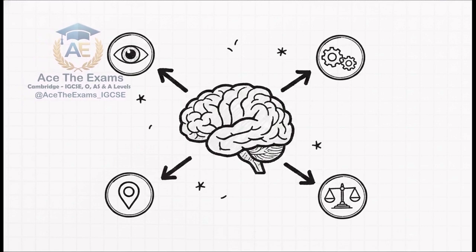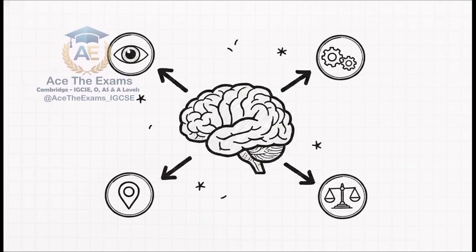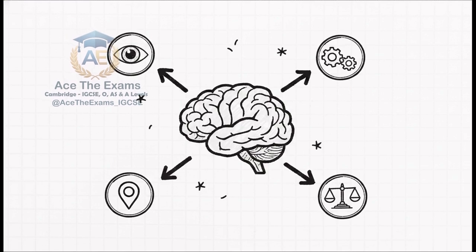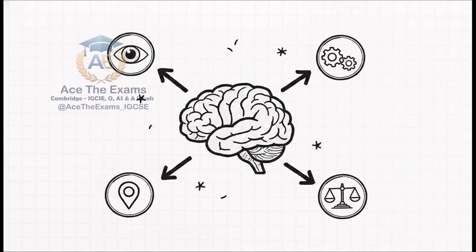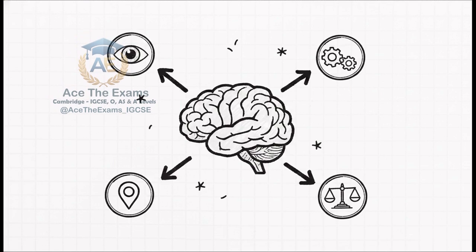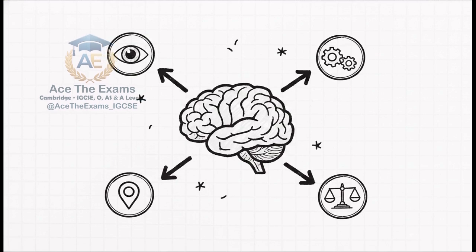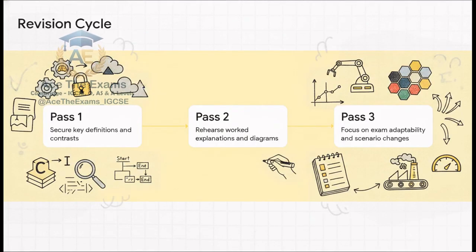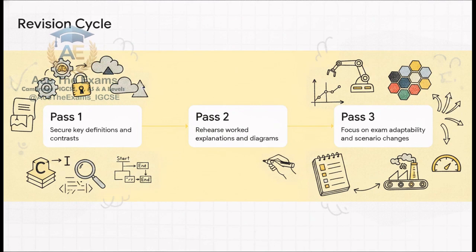Answering these prompts aloud prepares you for any hexadecimal question across syllabuses 0478, 2210, or 9618. If you can confidently answer these 4 prompts aloud without checking your notes, the topic is usually ready for examination use. If you stumble at all, you need to step back and rebuild the topic from the key contrast and a worked example. To reliably achieve this, we use a 3-pass revision cycle.